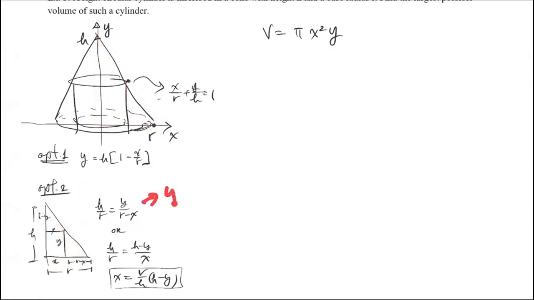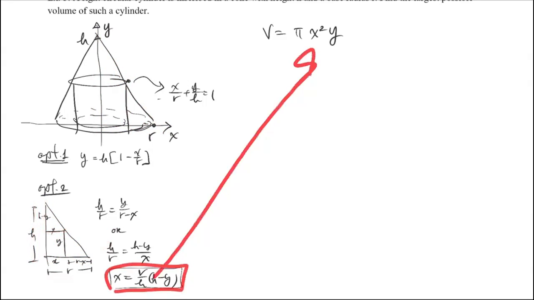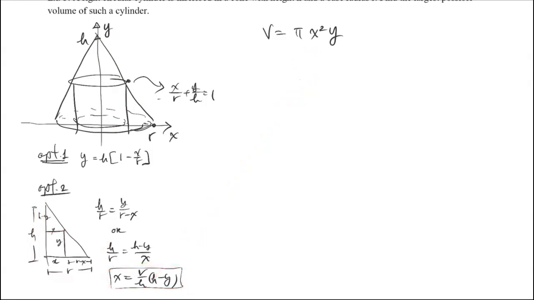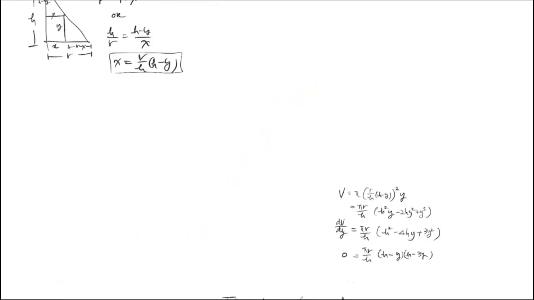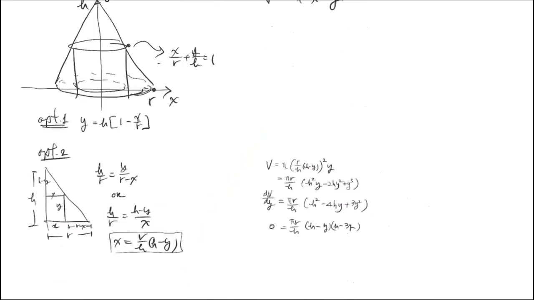And I realize that with this one, it's easy to solve for y. Let's try this triangle. Then I end up with h minus y over x. This one is h over r. This one. So the x is equal to this. I am going to pop that in here. Yeah, I know it's slightly involved, but I think it's okay. Okay. Well, you guessed it. I went ahead and did a little bit of it. Okay. And let me just drag it up there. And let me walk you through what I did.